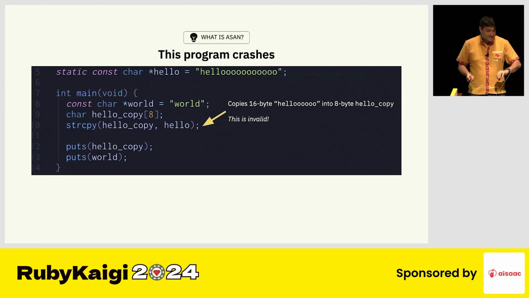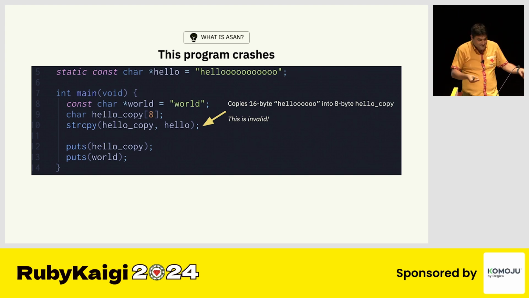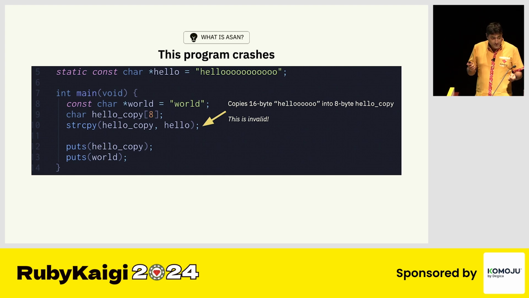We can illustrate this with the world's worst hello world program that I wrote in C. What this program does is try to copy 16 bytes of hello into 8 bytes of hello copy. And a 16-byte array doesn't fit in an 8-byte array. So we have violated C's rules here. This is undefined behavior. However, the compiler will, after you ignore all the warnings, compile this.